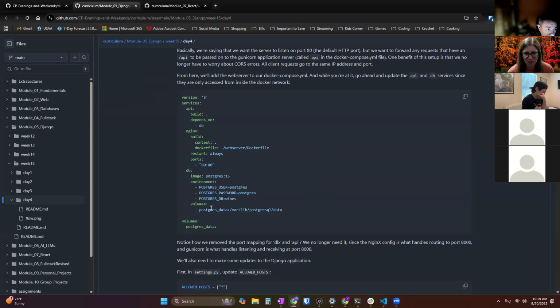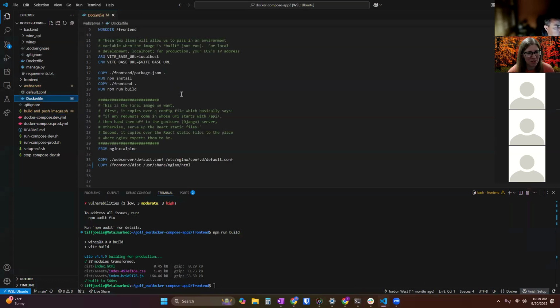Because this has all the different components, right? And it has our API, our Nginx, and our database. This is still looking at a web server Docker file. So we've done this in the past. The only difference is our web server Docker file now, instead of just copying the default configuration, we have to also copy our React files.